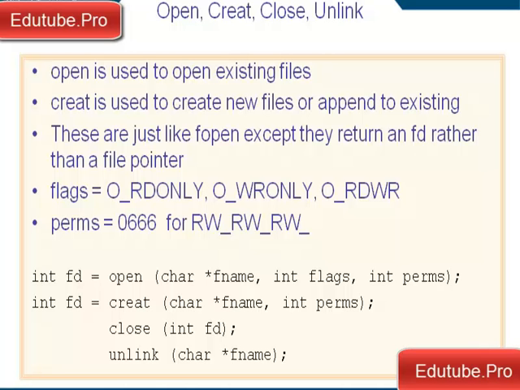An unlink is basically a remove or a delete. If you do an unlink with a file that you have targeted to delete, it will take care of it. Unlink is the delete or remove file call that you can use from within your code. You might want to do that if you've created a temporary file, let's say, to store something in the middle of your run. So that's open, create, close, and unlink, which are the low-level file handling calls.